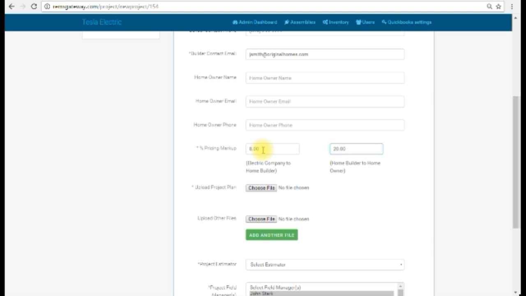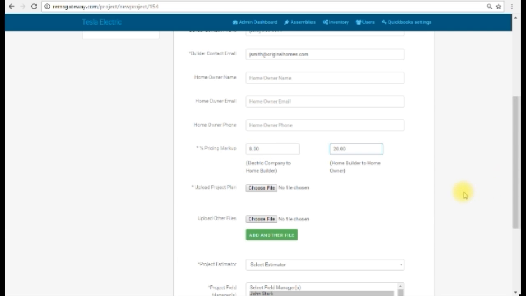But maybe you've done the layout on this and you haven't sent out the estimate, and you look at Profit Calculator and you see that you're just not making the percentage that you want to make. You can still go back in and edit this number up a little bit to get you where you want to be before you send out that estimate.